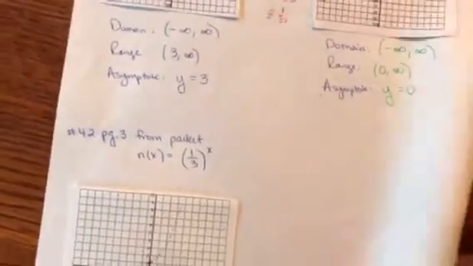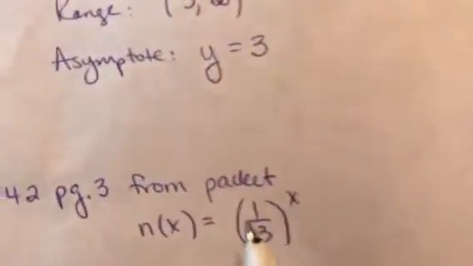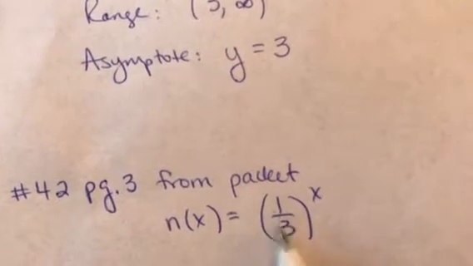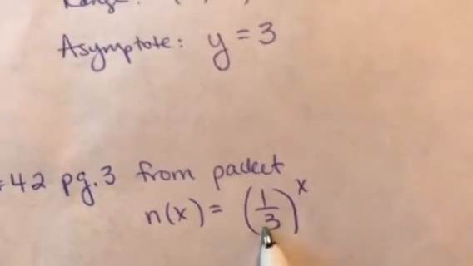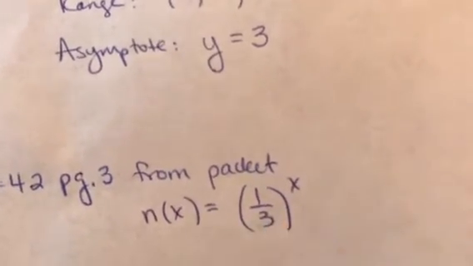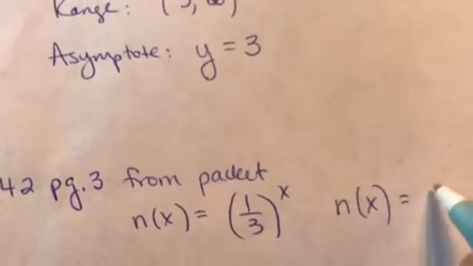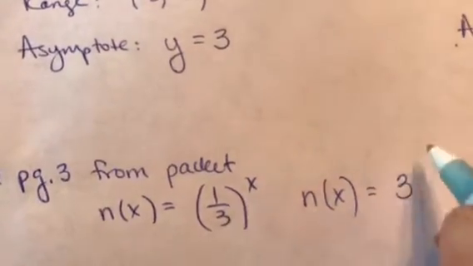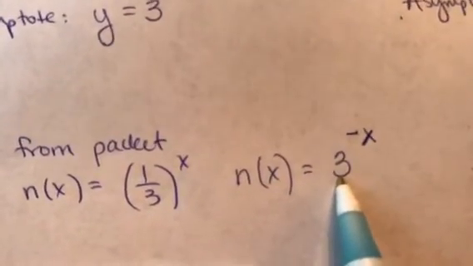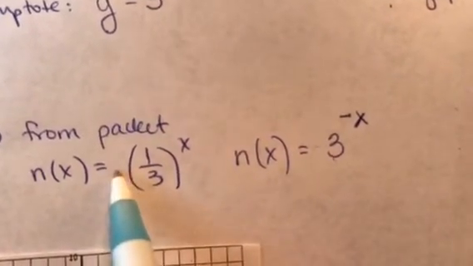Okay, we also did this one in class, but I want to send you this little reminder so you don't have to watch the whole example right here. If you have something less than 1, so this is a fraction, notice it's still positive. Even if I threw a negative out here, who cares? But if my base is a fraction, rewrite it, remember you can flip this with a negative exponent. So I want you to get in the habit of rewriting it so your base is always greater than 1. Again, this would be true whether my negative is out here or not. It's not going to affect it.